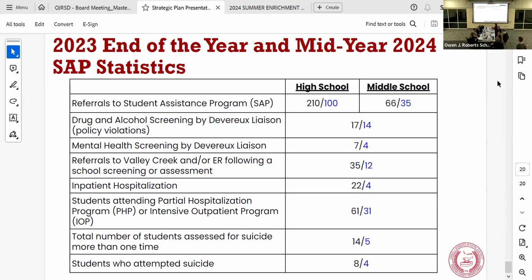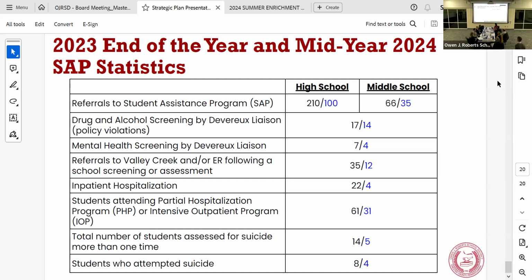Similar to some of the other ones, but as you can see, our inpatient hospitalization is down percentage-wise, which is definitely good to see. We have some split numbers there. And then obviously we want all these numbers to be 0, specifically the last one, which is the hardest one for us to take a look at and really digest, which is that number 4 at the bottom. So I will provide updated numbers for you at the end of the year when Brian and I present in May with the full scope of the year.